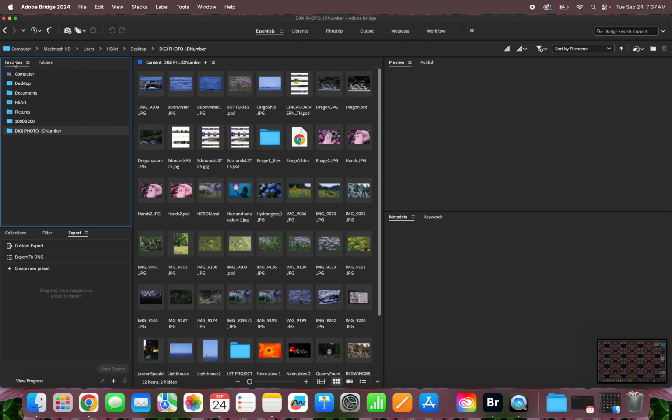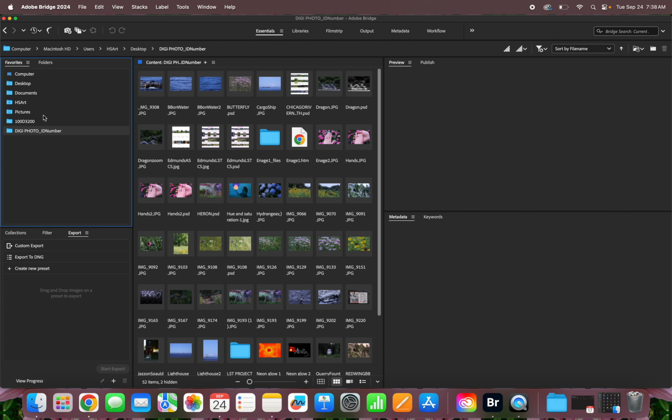It's easier to find because I know it's going to be right here, and I don't have to go searching in all of my folders, okay? Now when I go into my SD card, I'm going to pull over any photos that I want to put into my contact sheet into this folder.